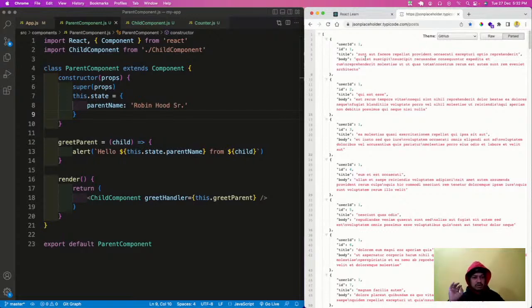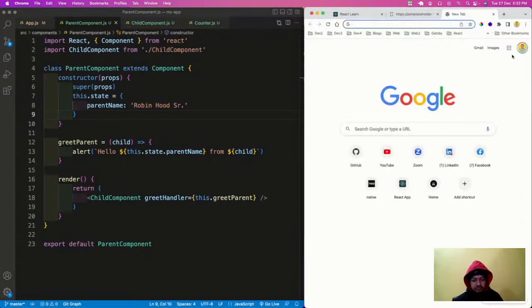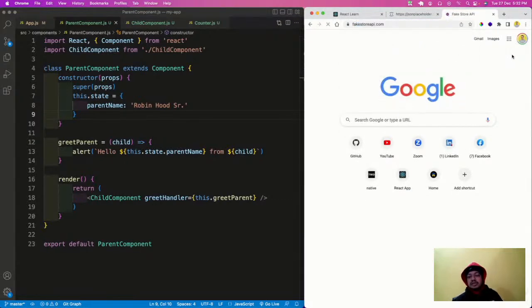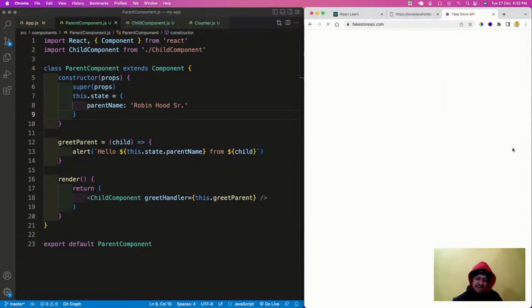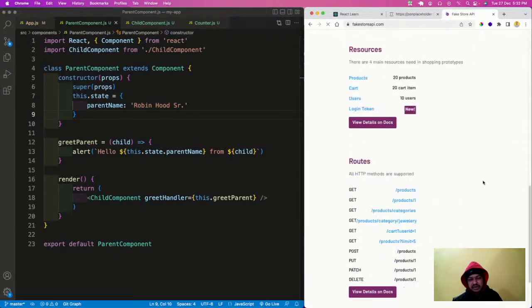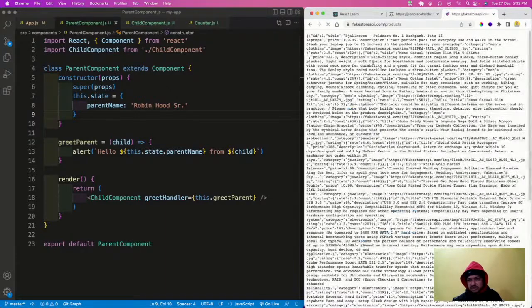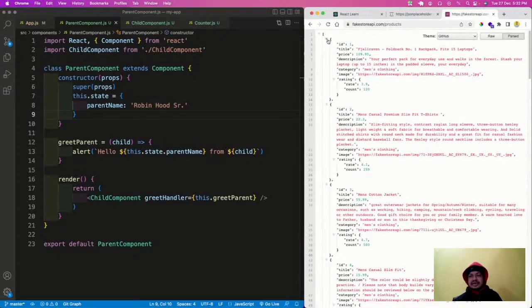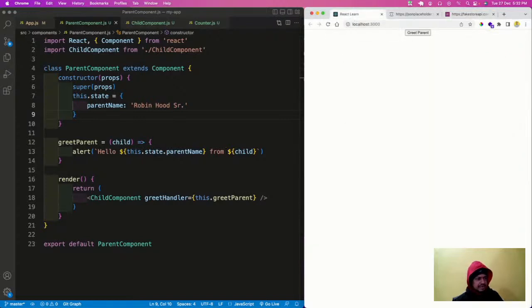Right now I don't know how to do API calls. And in React, as I told, everything will come through the API. Even Amazon works on API. There is a fake API store. Okay, it is not working. Amazon is something like this fake API store. If I go to products, I will get the data in Amazon also like this. On the homepage, I'll get all the data, like images. As I told, we don't know how to do API calls yet. We'll do API calls in the next class, which is on Thursday, because Wednesday we don't have a class.